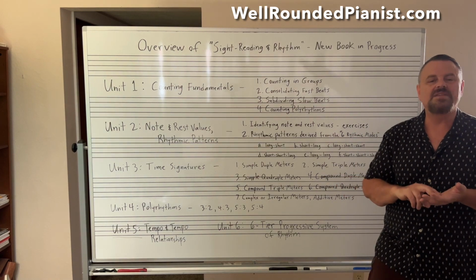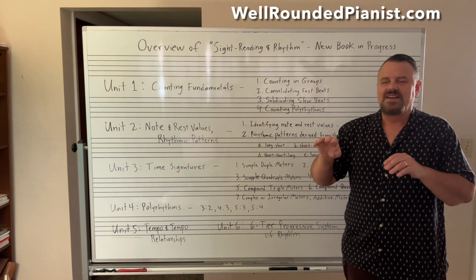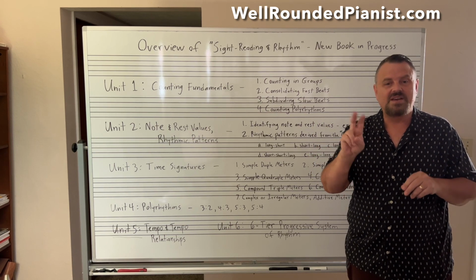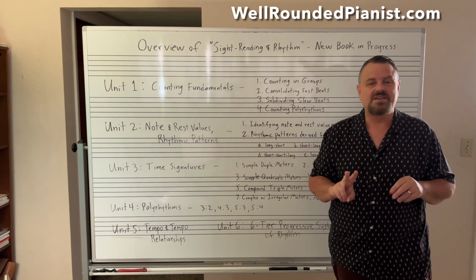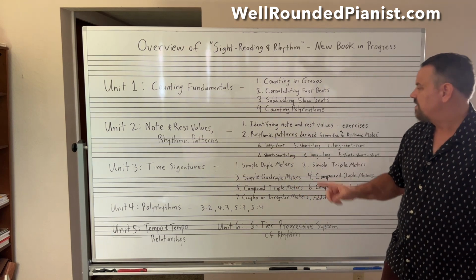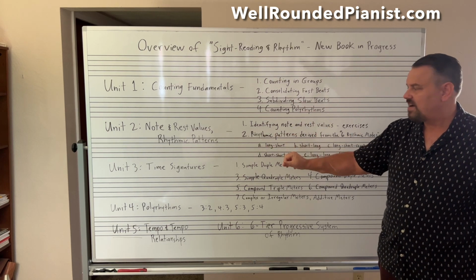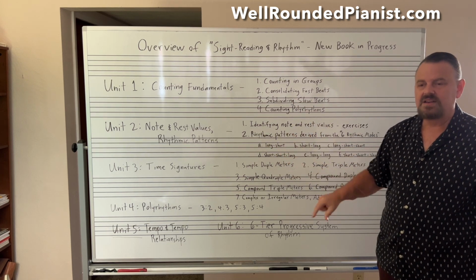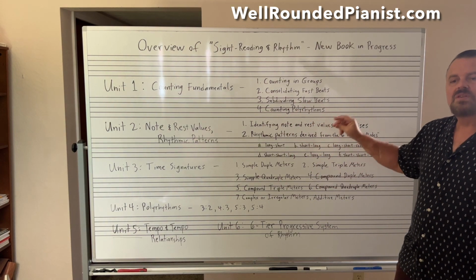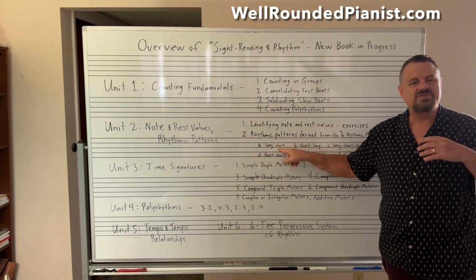Think about it. It's kind of like Morse code. I don't know Morse code, but I know that Morse code deals with shorts and longs. There's really only 2 possibilities in music with rhythm. You can have shorts and you can have longs. You can have a note that's long, da, and you can have a short, da. So long, short, long, short, long, short, long. That's a good example of long, short.